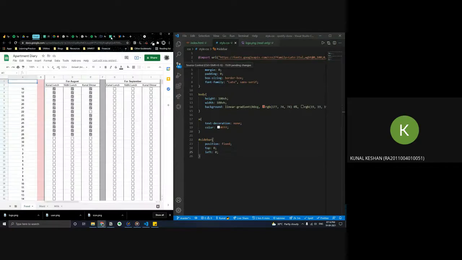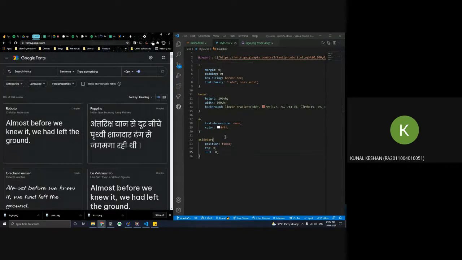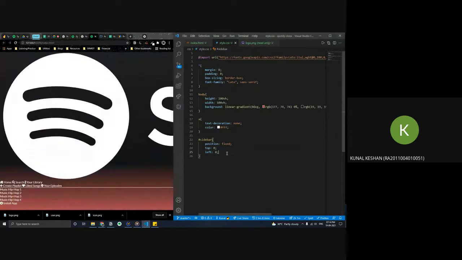So you can give maybe a width of 30%. 30% of what? Anyone has any idea? In comparison to the parent element. Yes, exactly. So with respect to the parent element, which was the body, it takes 30% of the whole website width. So now the width is 30%. Okay.